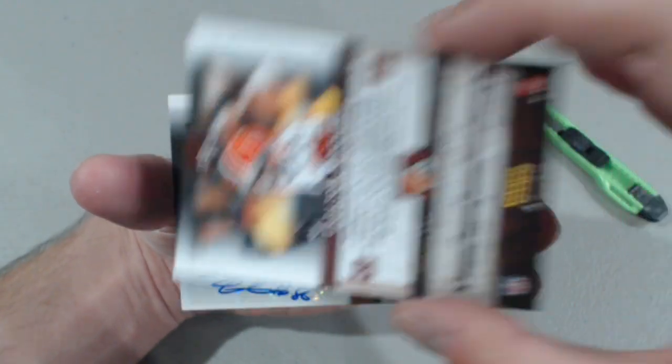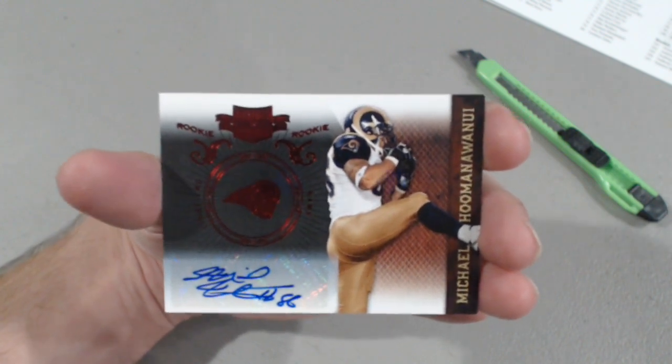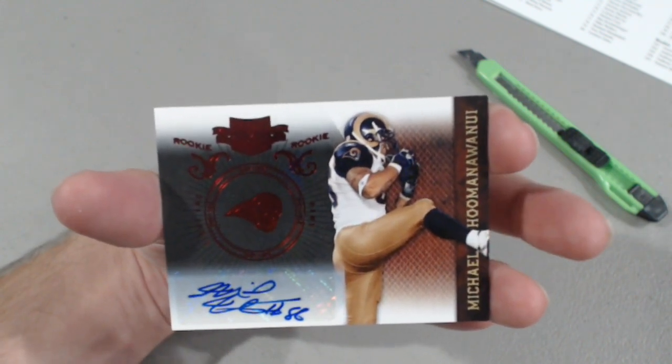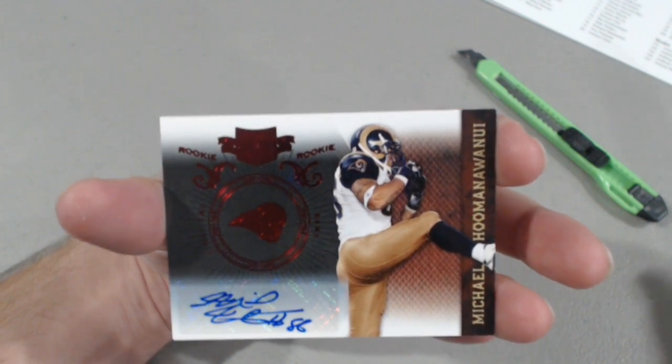45 of 50. I love saying my man's name. It's always like a challenge for your breaker. Oh, Michael Humanawanui for the Rams. Bam. Rika 99. I love it. Awesome hit.